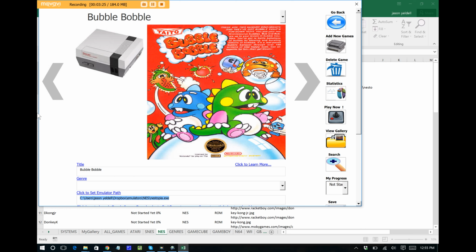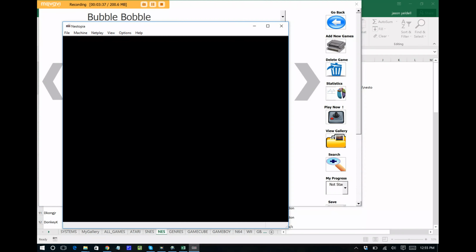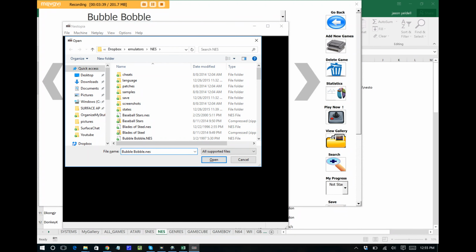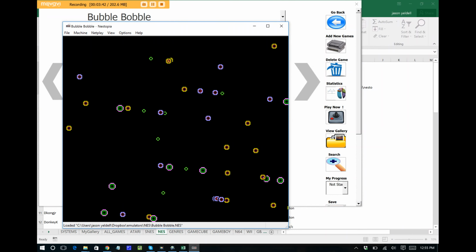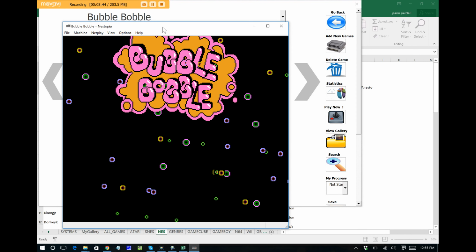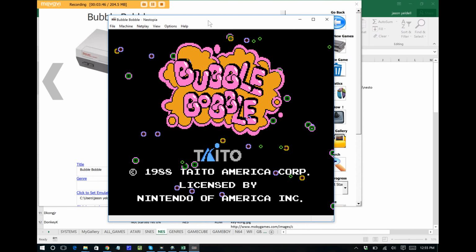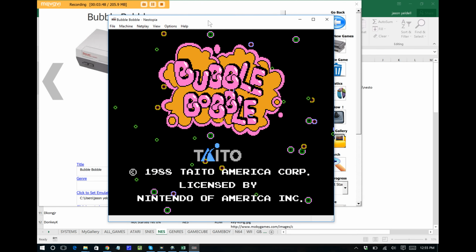So you pretty much have a full arcade experience in your hand where you can have thousands of titles at your disposal through a very pretty, elegant interface that you're going to want to show off to your friends. So if I tap Bubble Bobble with my finger, it's actually going to load the emulator, load up the title. It did all that on its own and actually just started playing. So you can see here, I have full access to the game. If I had a controller plugged in, I could play this.